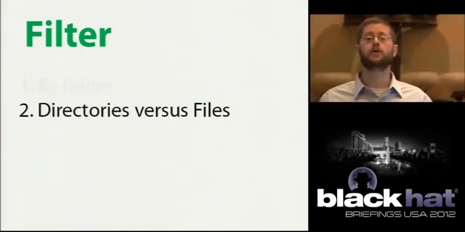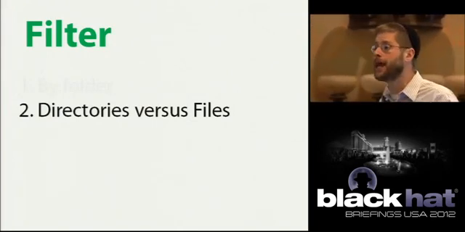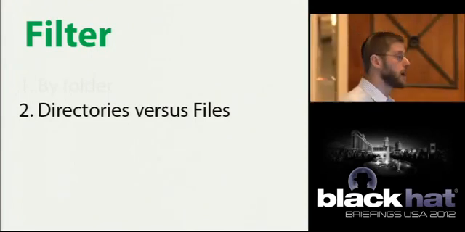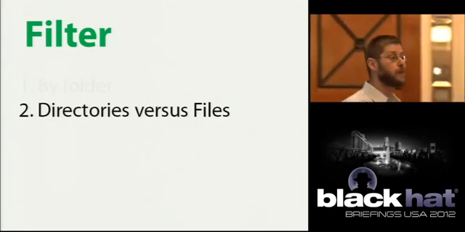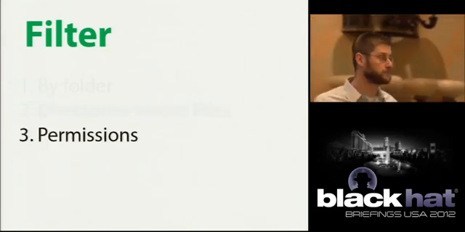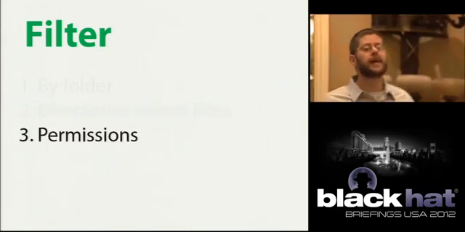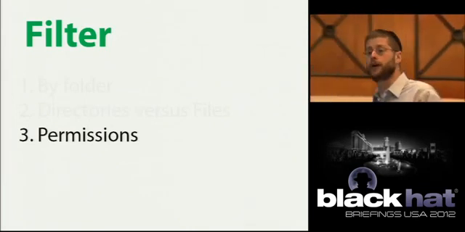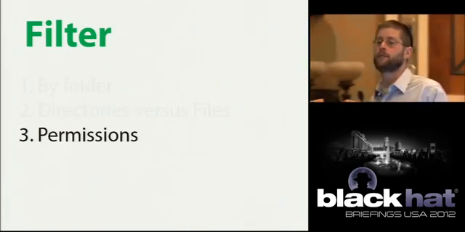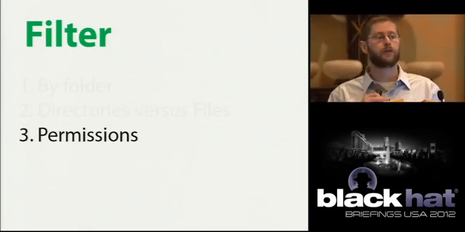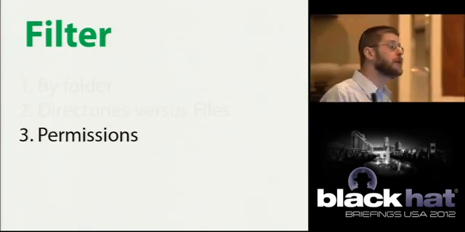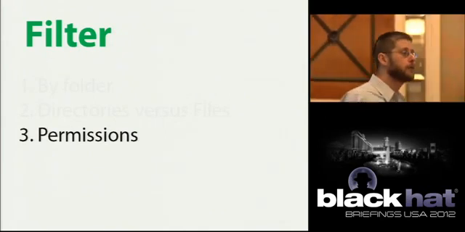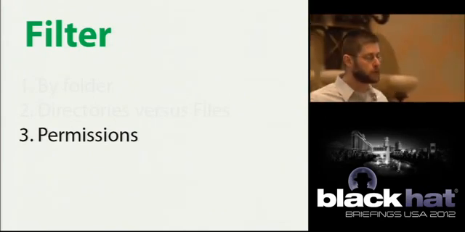The second thing you want to do is split each bucket in half. This is very important on Windows. You want to have directories plotted by themselves and files plotted by themselves. So split those two buckets in half. Next, you want to take out from these buckets any files you think that the exfiltrator may not have been able to copy. Files which are system files, hidden files which they don't have read permission, files which would be skipped over, folders which would be skipped over in the copy operation, remove those. We don't want to skew our data.